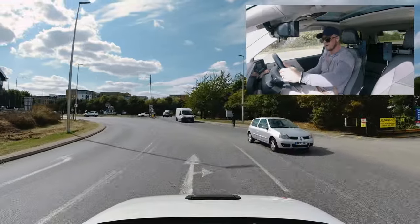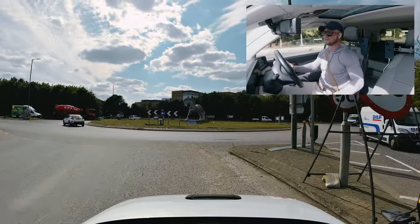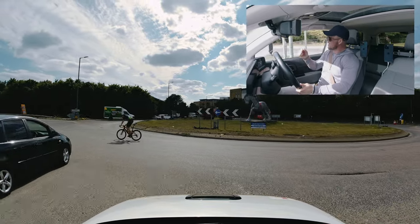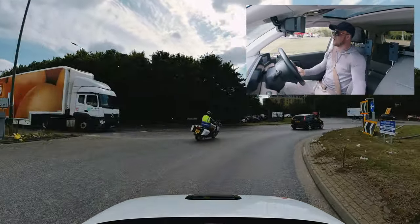The sign says Thamesmead is on the right — mirror, mirror, signal right. Look at this line on the right; keep to this line. I don't even want to drive on the far left here because there's glass and stone and no one drives there. This is where you need to drive: the far right lane. Look for the road markings; stay on the far right lane on the roundabout because there are no road markings.